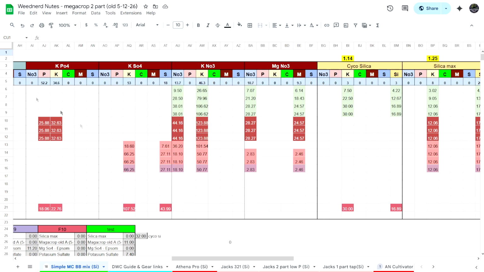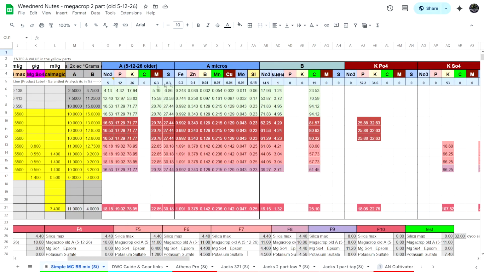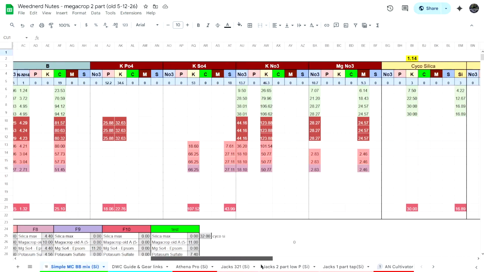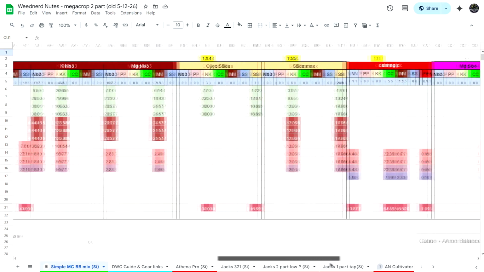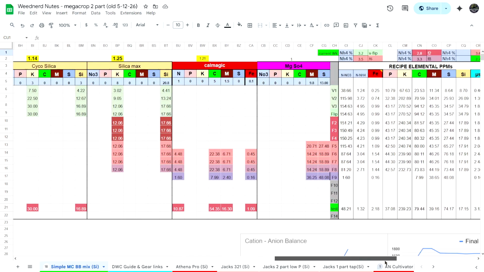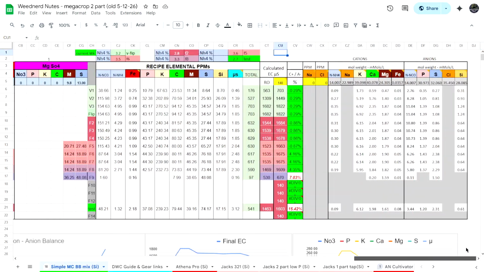Some have ammonium nitrate, so I added that because that's a different nutrient when it comes to calculating the EC. They're opposites, right? The NO3 is an anion and the NH4 is a cation, or the opposite there, I might be flipping that. You can see all the elements are there, and at the end is your NER.